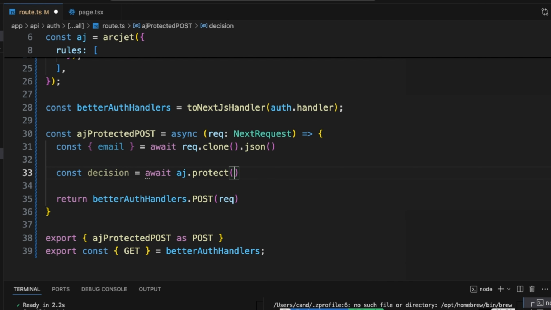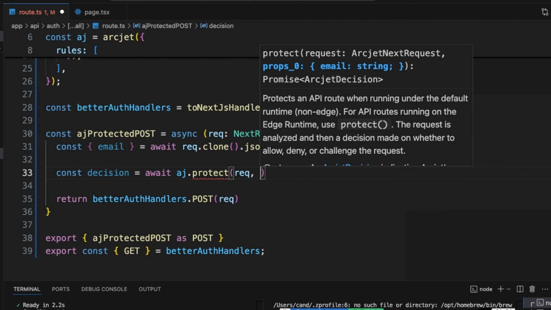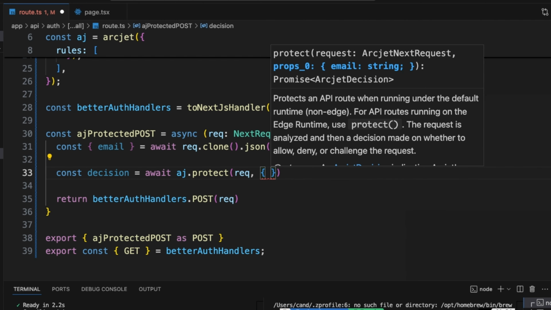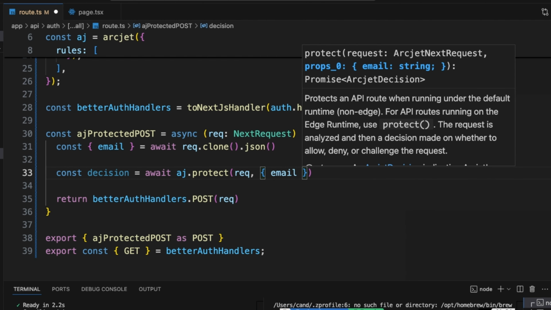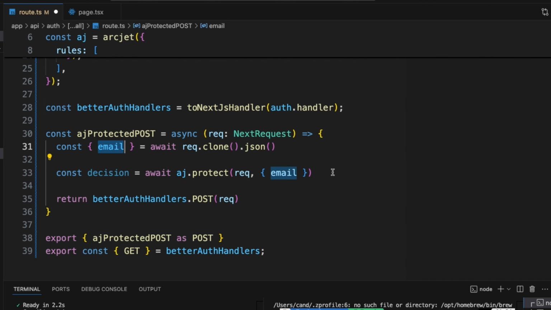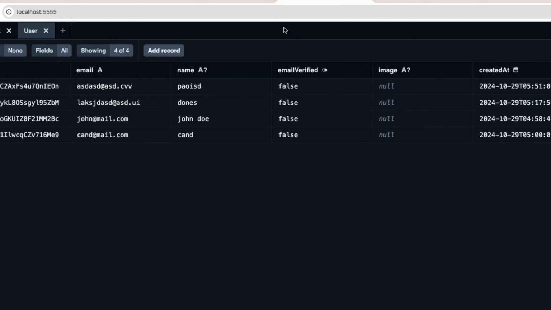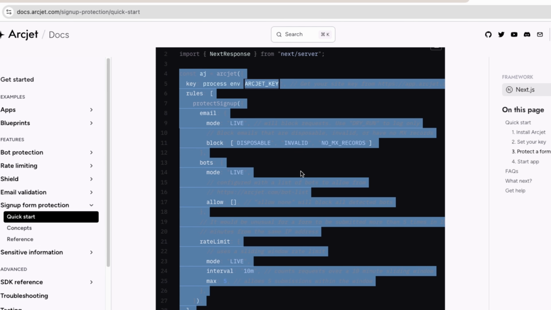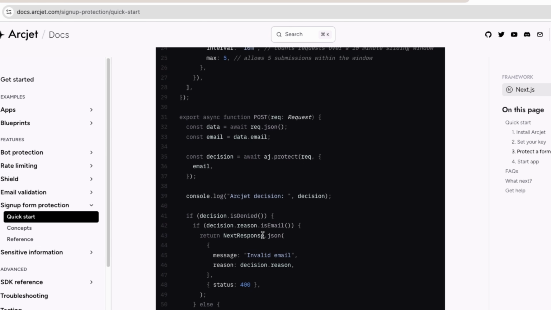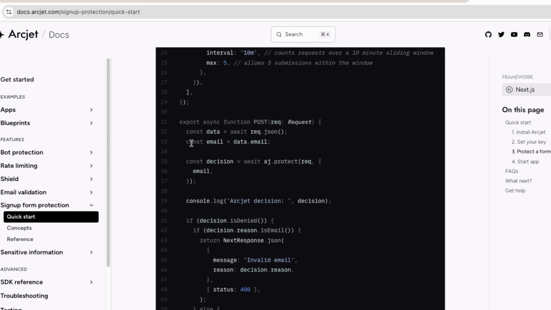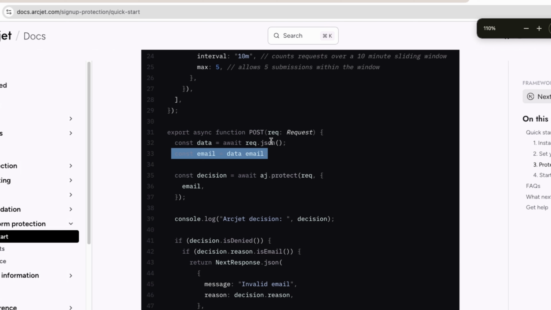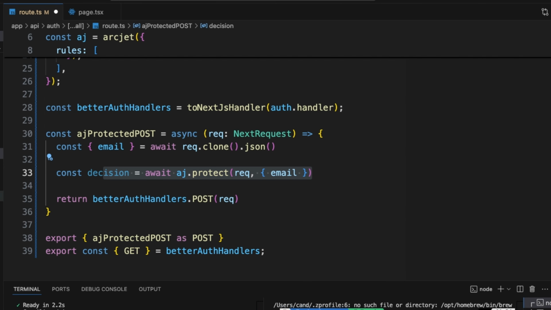In here, I'm going to send the request, and also let's do an object in here. I'm going to send email, email equals to this email right here, because we are going to validate the email. This is also available in the documentation if you want to see it right here, I believe. Yeah, like this, right? We get the email. I hope you can see it. We get the email, and in here we set the decision variable and await the aj.protect request, and then we send the email as email. That's basically what we are going to do here.